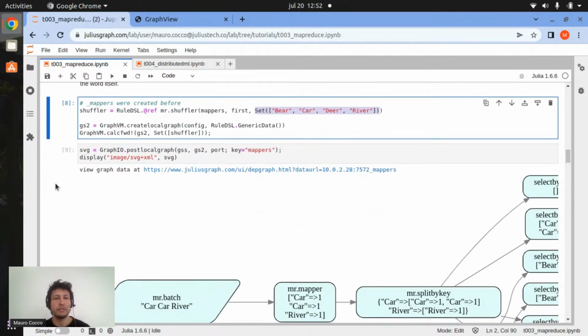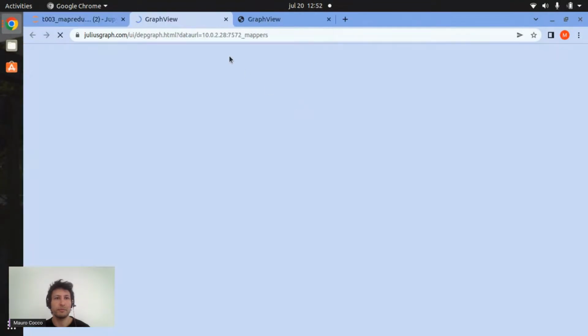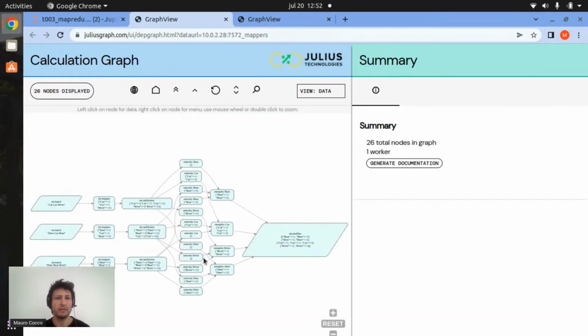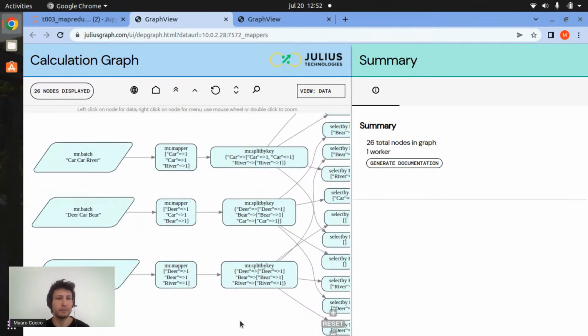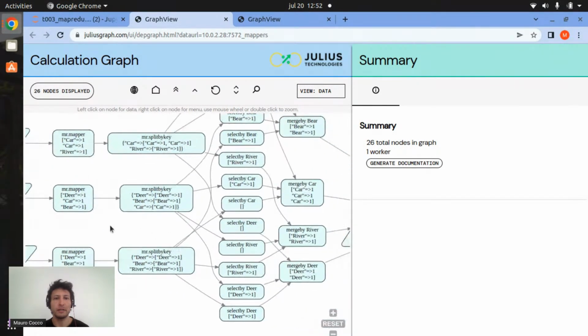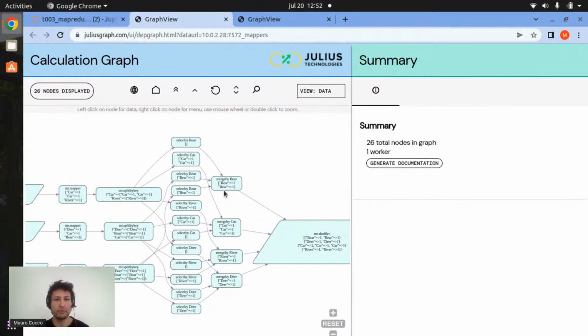Now, just to make it easier, we can see this graph in our web UI and see which are the additional transformations and nodes we have added. The previous step was finishing here on the mapper, and now we are adding this shuffling process, which are these 4 stages here. The first one is splitting the mappers by keys.